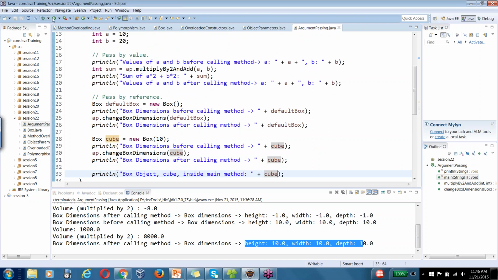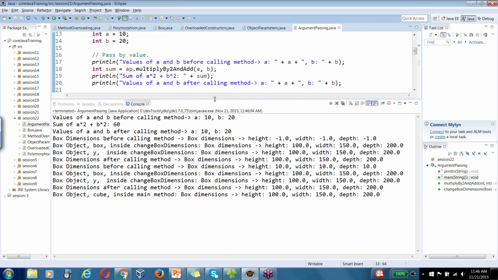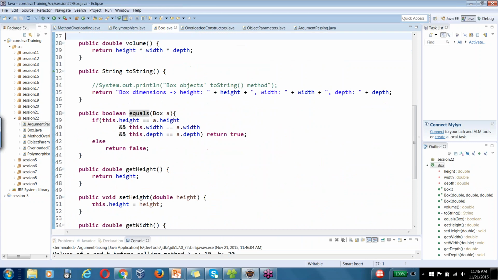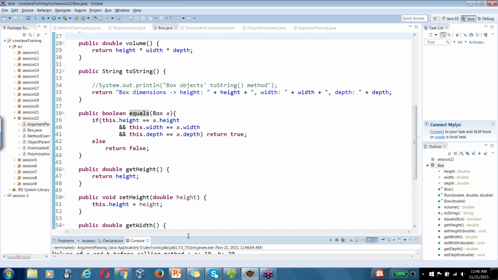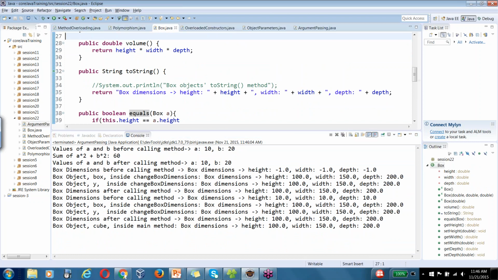Okay, let us try to execute this and see. So let us do one thing here. Here before calling, this is box object.